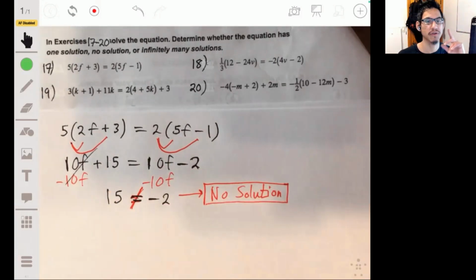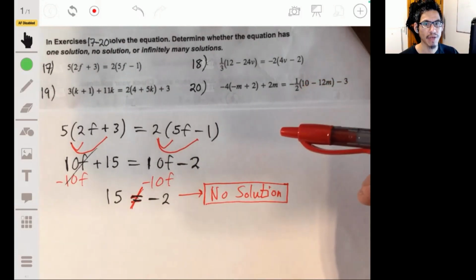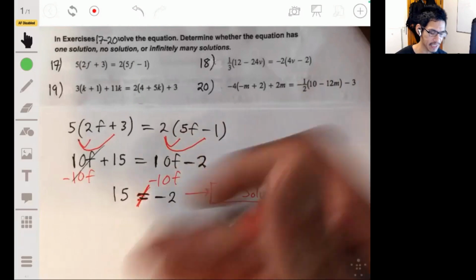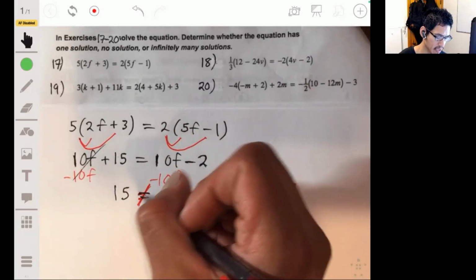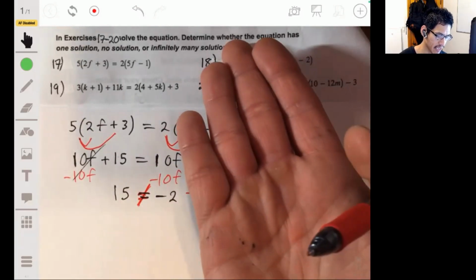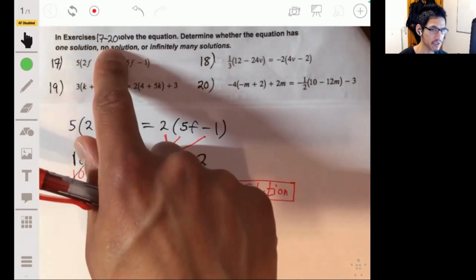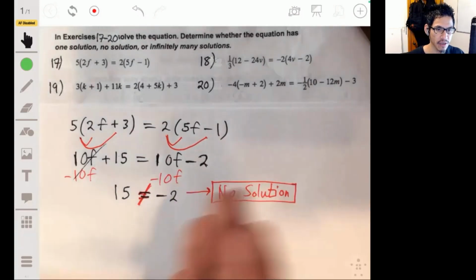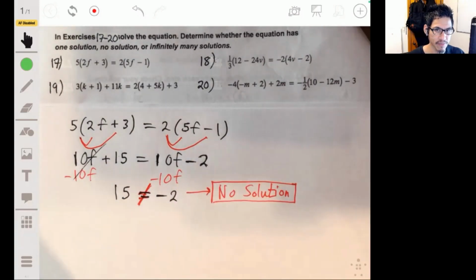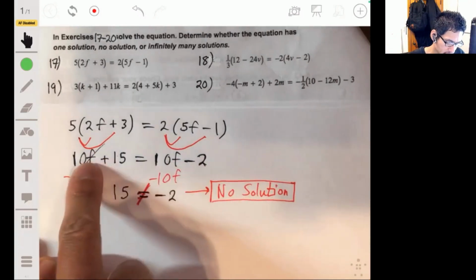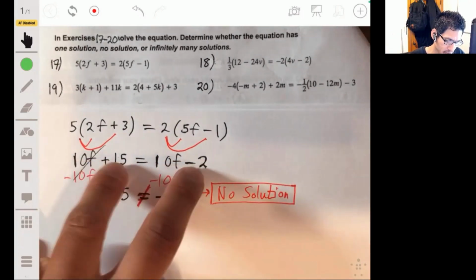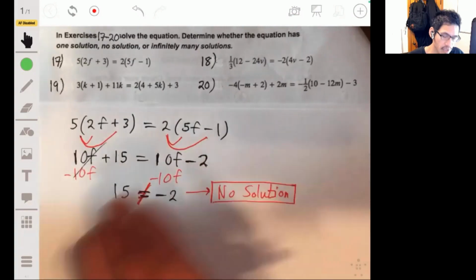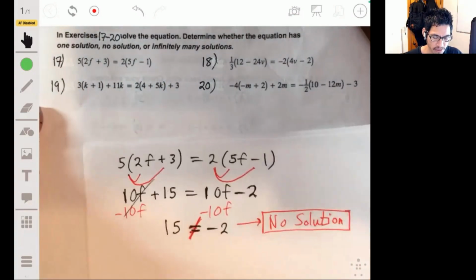Depending on what your teacher wants you to write your answer as, beware. I will usually tell students to get in the mindset that this is false, this doesn't make sense. But false is not the answer if it's asking how many solutions. You say no solutions, 0 solutions, non-existent, something like that. Just understand what the concept is. And once you can see that, you start seeing, oh, there's 10s on both sides, but the 15 and negative 2, just use your intuition.